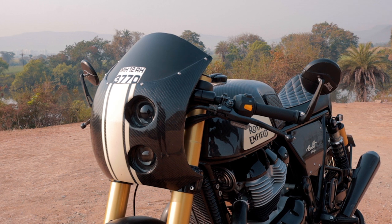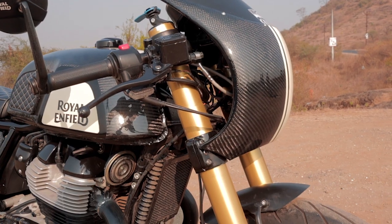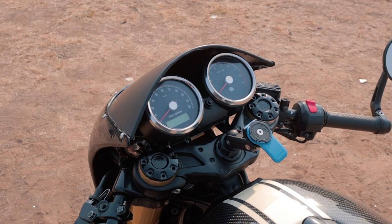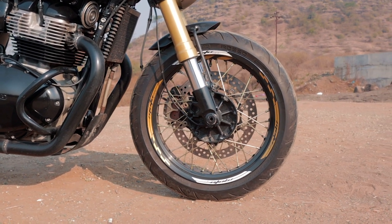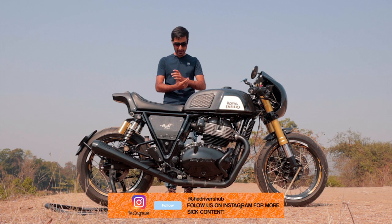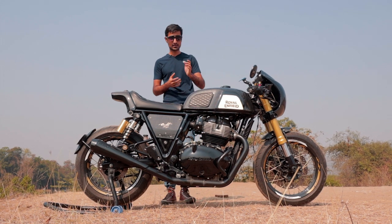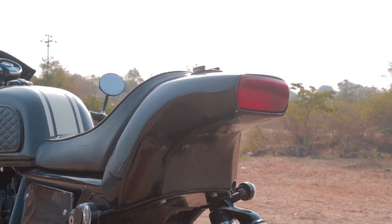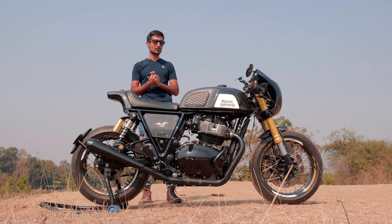You get a new front visor with these offset Hela projector lamps, a very beefy Benelli 600i forks with the spring cut-off for the stance, a billet custom clip-on handlebar and 17-inch rims front and rear that are wrapped with Rosso Diablo Pirelli tires. You get fenders that are custom built and everything is blacked out — the exhaust, the entire exhaust system, the engine casing, the fuel cap. The rear has also been very cleanly built with a Himalayan tail light and a custom tail end which make the bike look super neo-retro and completely timeless.